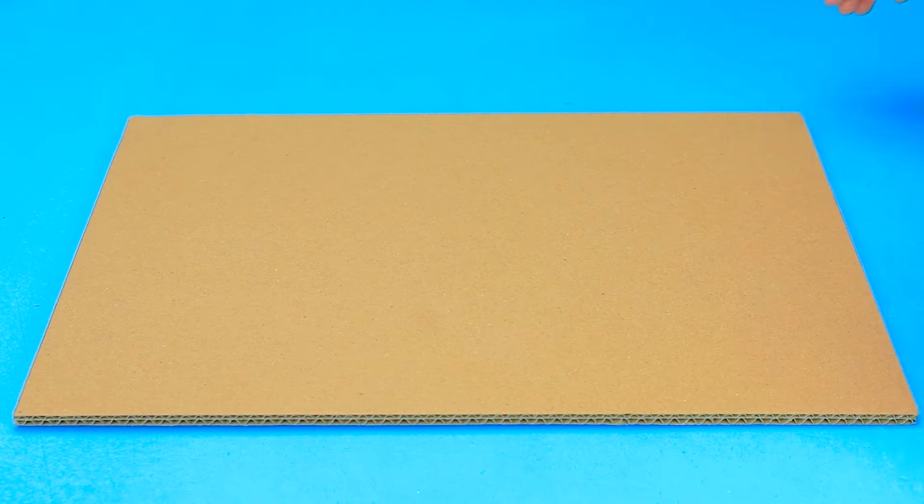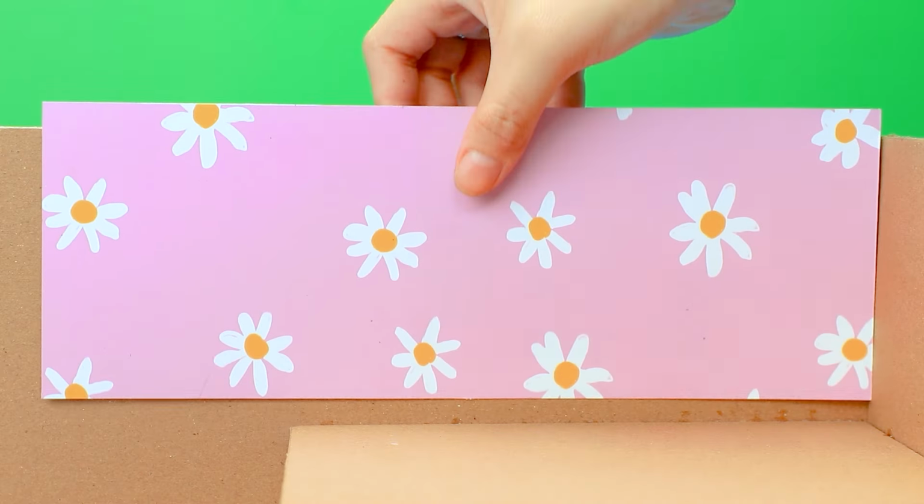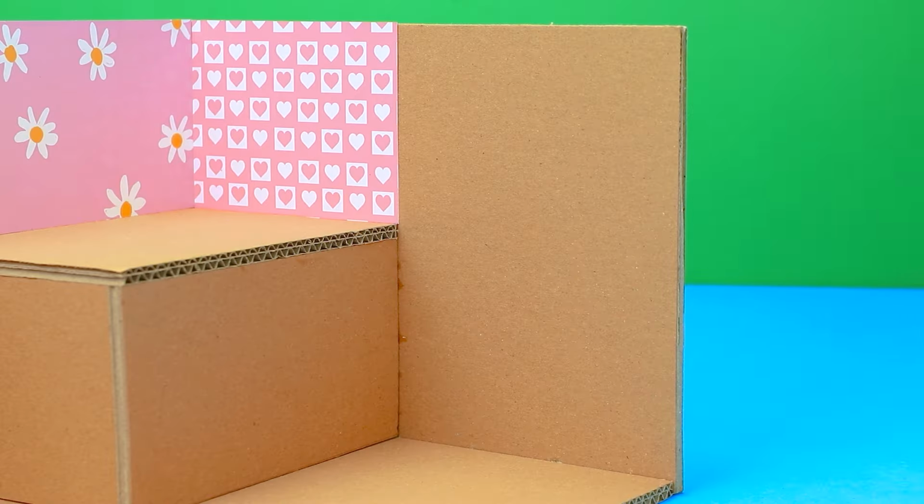Now today, the main part, I would show you how to make gorgeous kitty house with pink bed, rainbow stair, pool, and more things from cardboard and clay. Hope you like this.